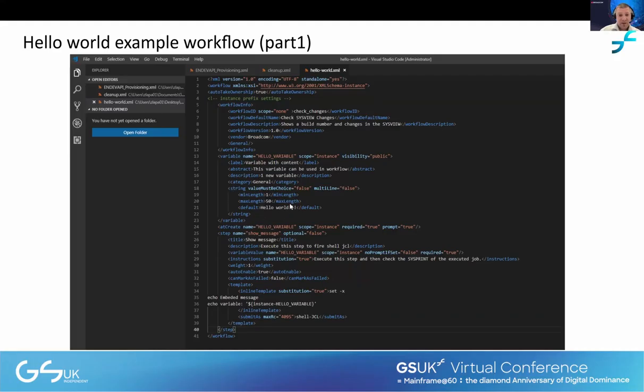It's of the type string. It has some context. Then there is a step which is called just show message. In that step, you just need to technically initialize that variable and set that in the template. There is some substitution done. It means that this variable, which is going through the flow, would properly get substituted in here. So this is enough to be able to execute a shell script via the z/OSMF workflow. So as you can see, it's very simple. There is just workflow info, which you can take as a given. It will be just what is visible for the user when he loads it. And then there is a bunch of variables and a bunch of steps.